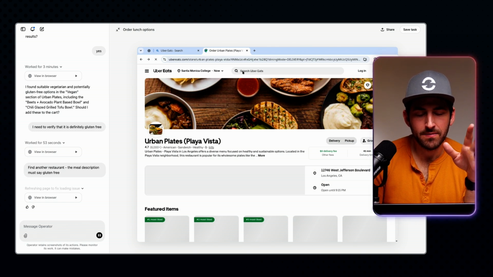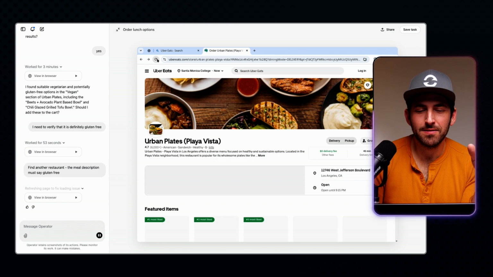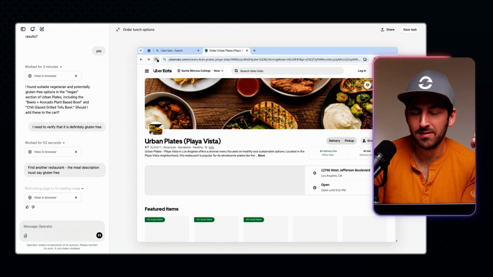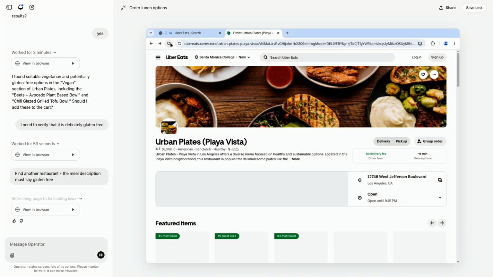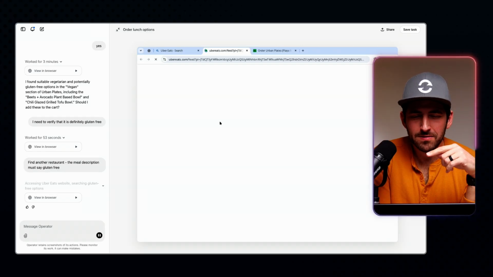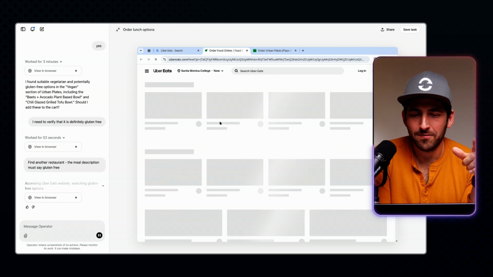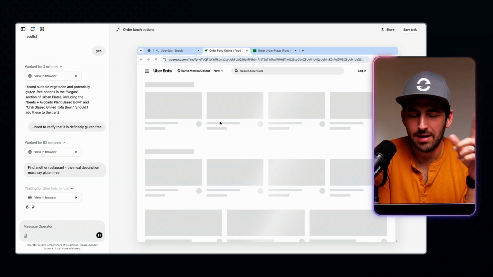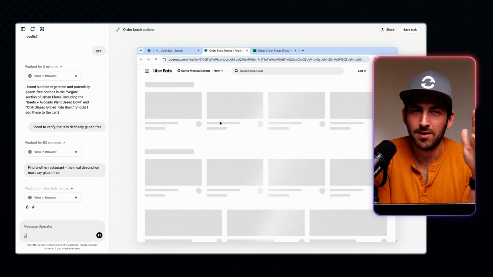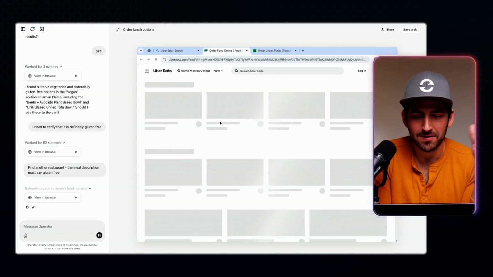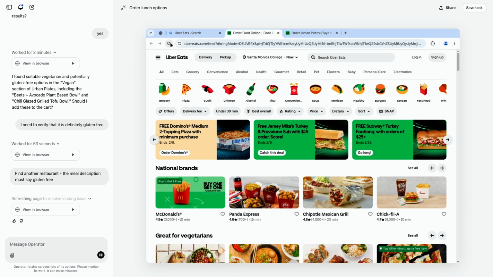I'm surprised that this ended up being the more complicated task. Find a camera and a camera lens and find a mid-century modern house, super easy. Find a gluten-free meal, a little bit trickier for ChatGPT Operator. Interesting too that it does a very human thing of searching for the website name in Bing or Google and then clicking on the search results instead of just typing in the actual URL, which it should 100% know is ubereats.com, but it's Binging Uber Eats and then clicking on the top result.